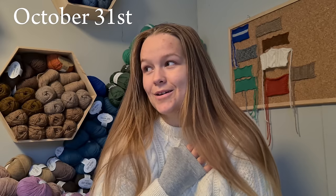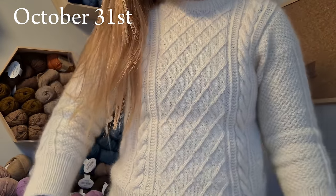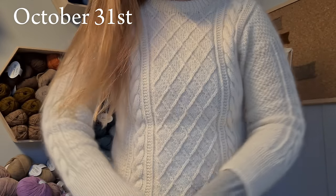Hi and welcome to the last update. As you can see, my Moby is now finally done and I just managed to finish it in time for it to be my October knit, my one selfish knit in October. I don't know if you can hear, but my son is awake here in the background, but I wanted to show it off all finished.